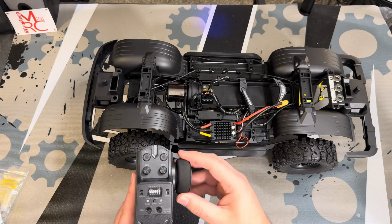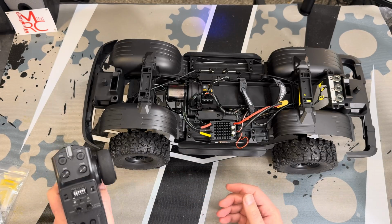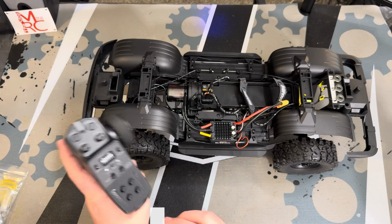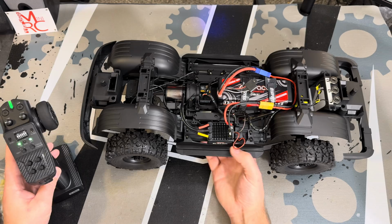This will actually bind to those as well. So it'd be cool to have a multi-model version of this. So cool. Anyway, all right, so we have 4 AAAs in there. And yeah, let's go ahead and power up. I'm going to go ahead and power up.